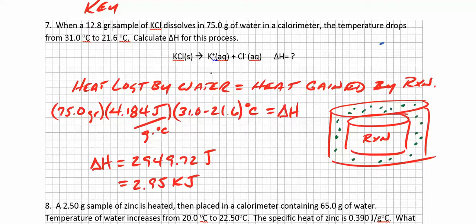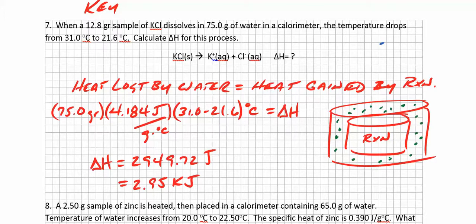So we've got this dissociation, this dissolving, happening in a reaction vessel. I've sketched it off here to the right. The reaction vessel is in the center, and I've drawn with little green dots the surrounding water, so these are water molecules all around. Now, this is an endothermic reaction.